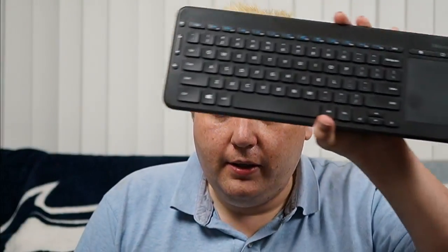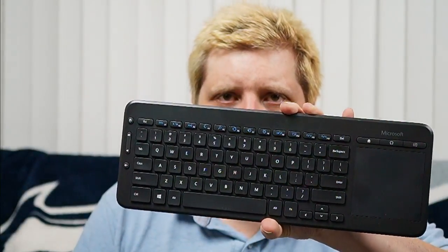No real extra features here. So, once again, the mouse motion is just not up to par on the Microsoft all-in-one keyboard for $33.55 on Amazon. Don't get it. Okay, so we've got one last keyboard to talk about.